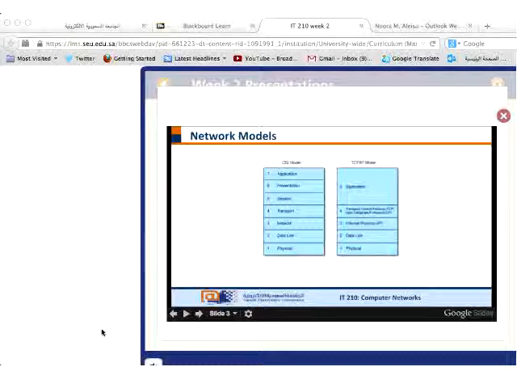Now when you send the data from your PC, let's go back to our example. When Maria wants to write a message to Anne, she has to write two addresses. You're going to write your address and Anne's address, Maria's address and Anne's address. You're going to put both of them. But to send this data, she needs to go to the post office, right?